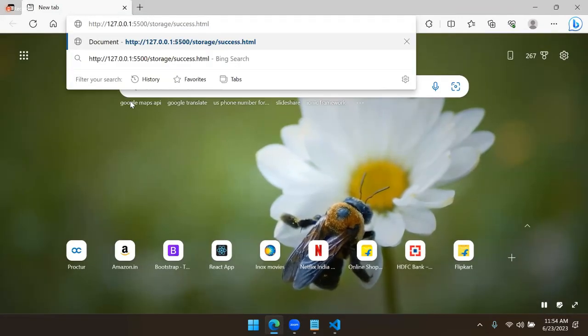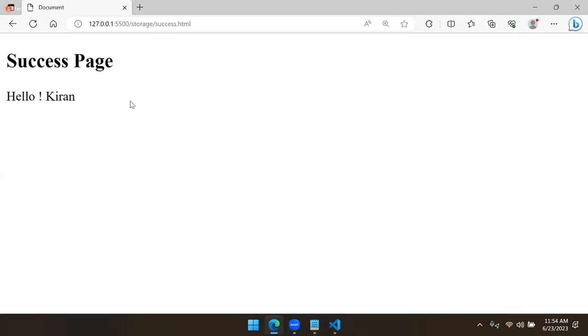Now you can see it is still available, because local storage is permanent. Even if you shut down your computer, tomorrow also it is available. Next time when you open, it is still available. So data is permanent.